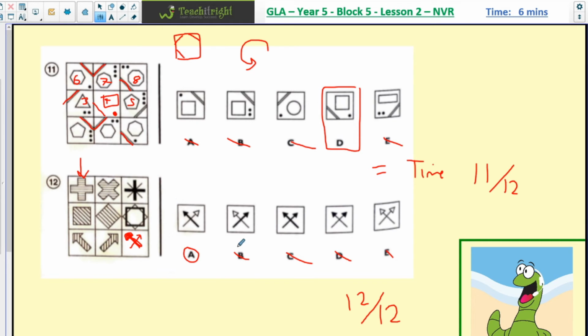But brilliant. Good questions. We like matrices. But again, notice how elimination, especially that last couple, this number 11 was brilliant. It's a really good example of where spotting one pattern, even though there was a lot going on, you only needed to spot one thing, one bit of rotation, and actually it let you eliminate right the way down, all 4 answers to D. Keeping an eye out for those sort of things shows really why eliminating is so strong, so powerful, and can save you so much time.